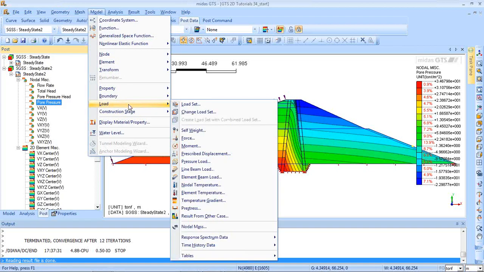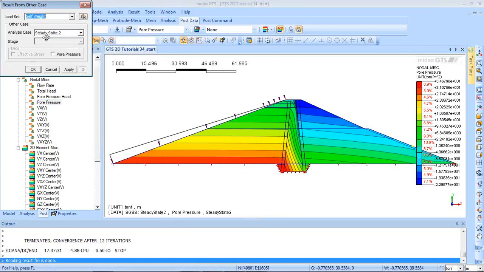So go to model load, result from other case. You can select the analysis case and let the load set name be pore pressure. And I want to just have the pore pressure data, and like steady state analysis and slope stability coupled analysis, we can import pore pressure.